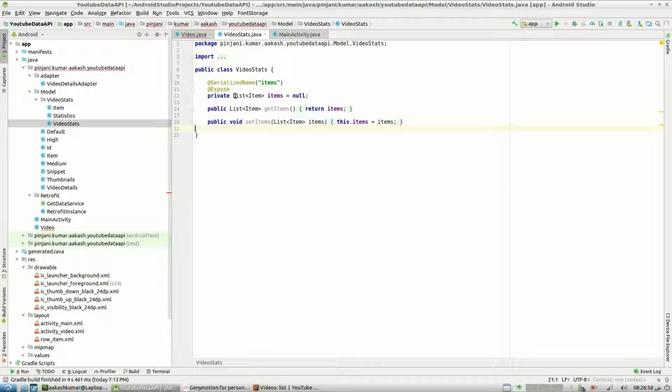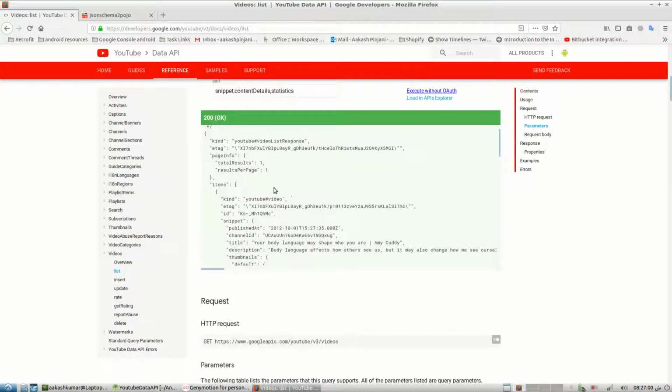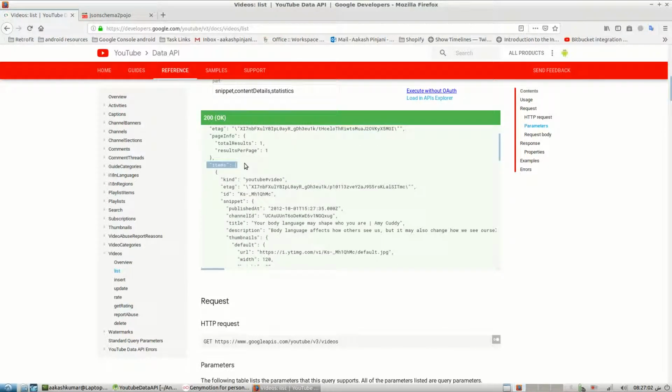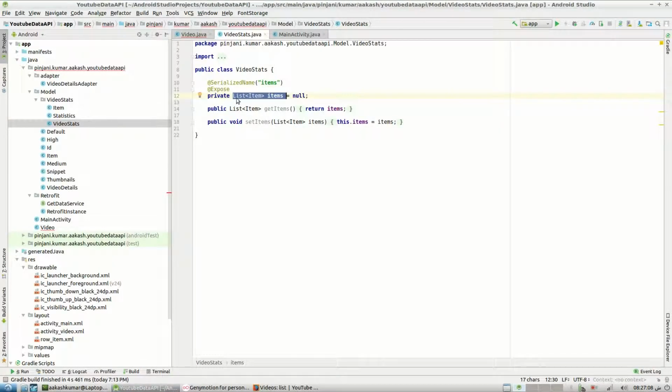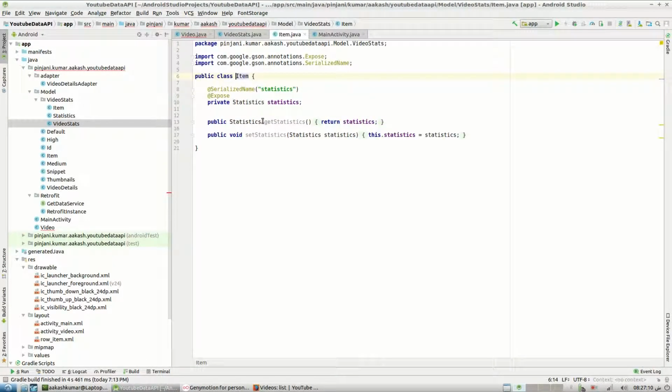So it's going to retrieve the items list. Once it has the items list, it's going to head over to the items class, and inside the items class we ask Retrofit to get statistics using this method.